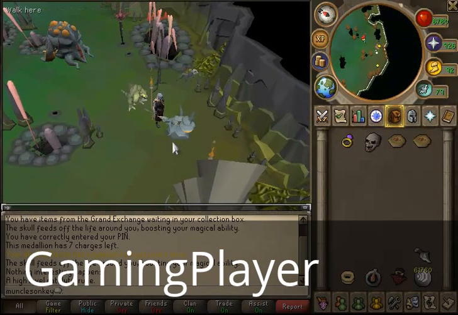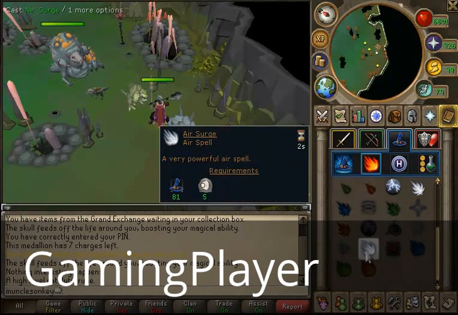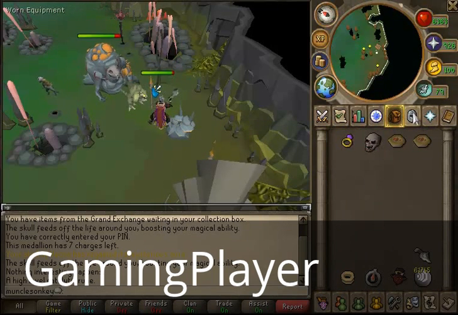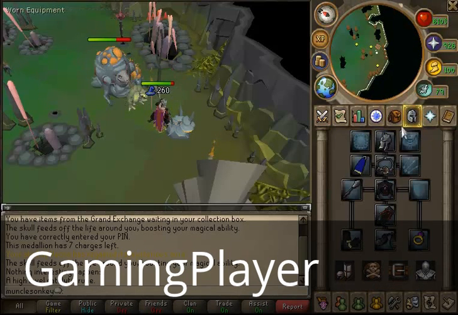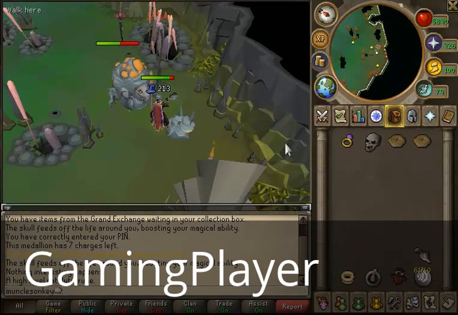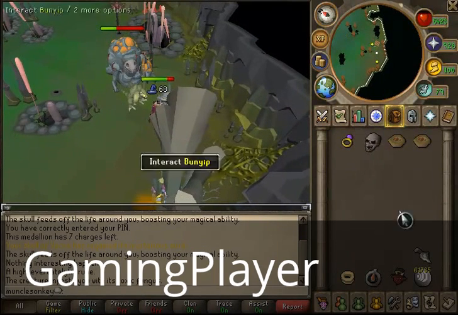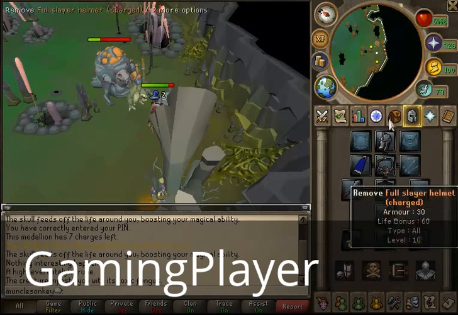So once you're here, just attack the Ganodermic Beast, and I just use the Air Surge spell because it only uses air runes. One thing that actually is fairly interesting, if you are using an Armadillo Battle Staff, which provides unlimited air runes, and you have a Bone Crusher, a Demon Horn Necklace, and non-degradable armor, it actually is possible to stay here forever without banking, because you can just use the Soul Split that you get from the Bone Crusher and the Demon Horn Necklace.